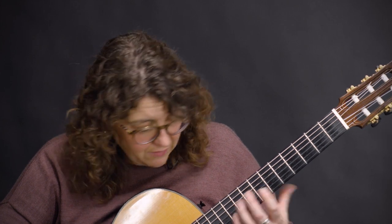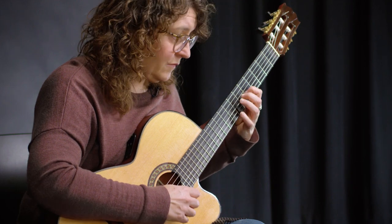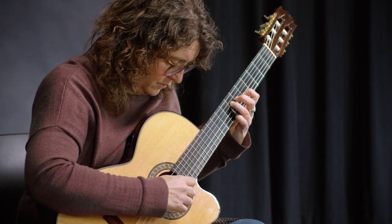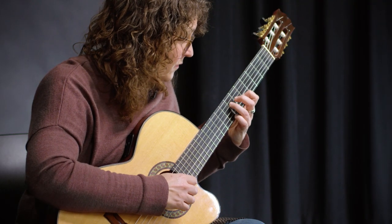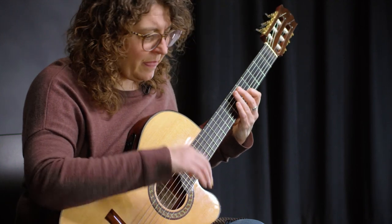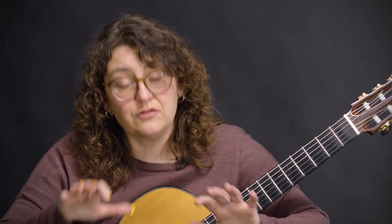The more you can practice that on open strings, with every scale you play, with everything that you improvise — say to yourself, I'm going to play three notes in this pentatonic pattern and put them at about a 5 dynamic range, now play them at a 2 out of 10, now go all the way to the top as loud as I can. When you want a louder sound, just push more into the string, like you're pushing the sound out, but nice and gentle. Being able to do that gives a lot of depth to your playing.